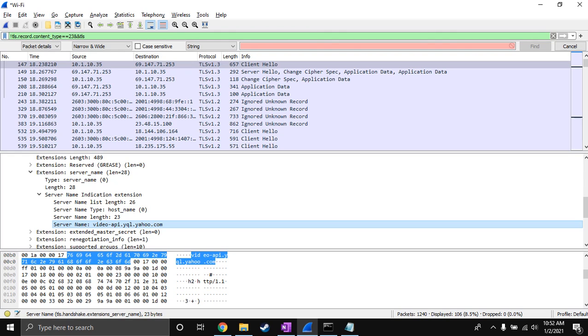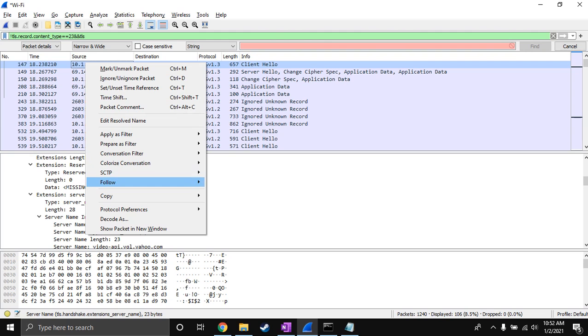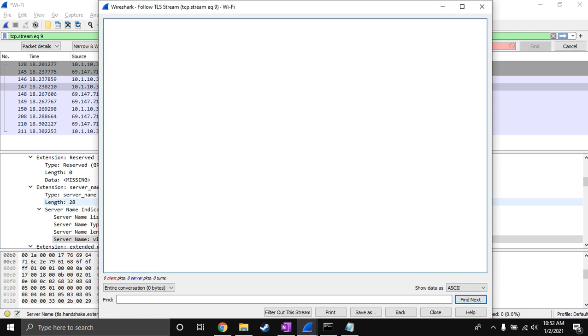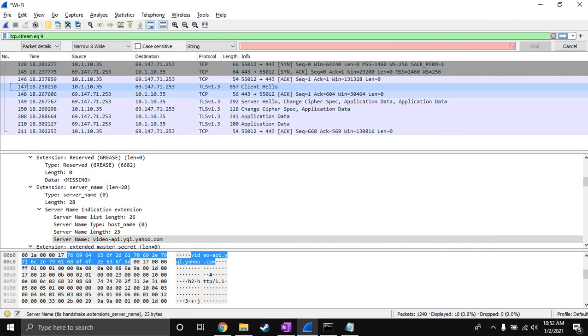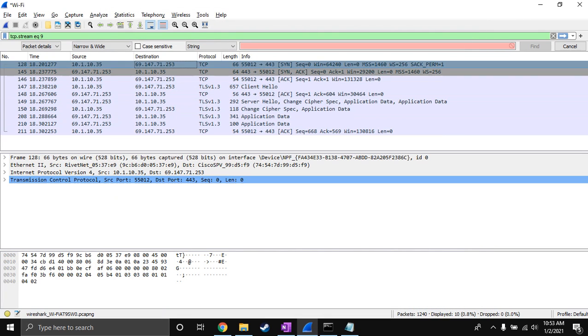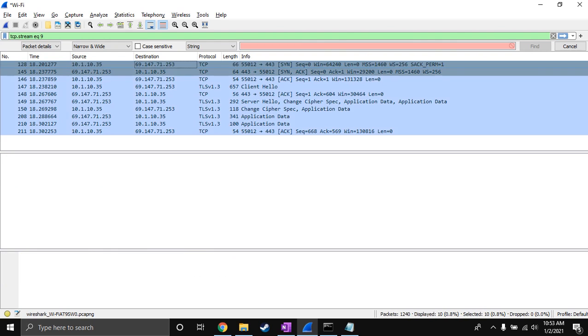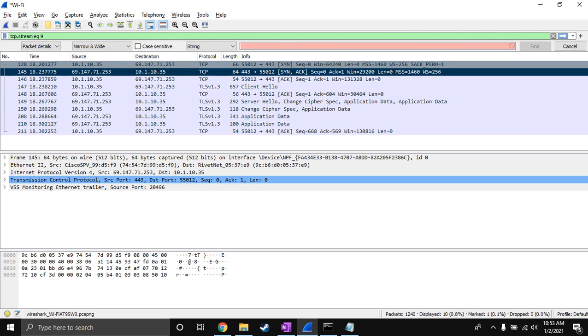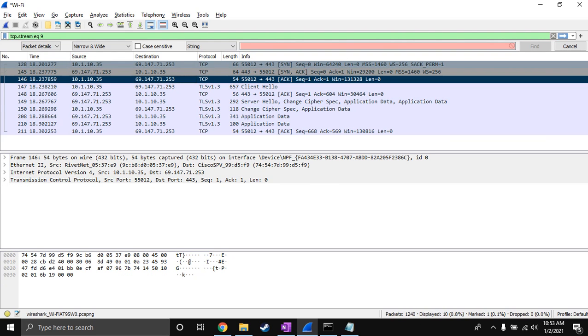So this is just one way of using Wireshark. If we want to be more crazy, we'll right click on the client hello and follow the TLS stream, and it will show the 3-way handshake: the SYN packet, then the SYN ACK, and then the ACK.